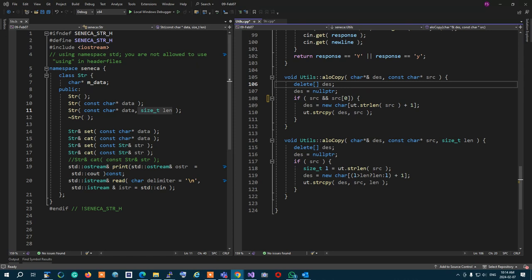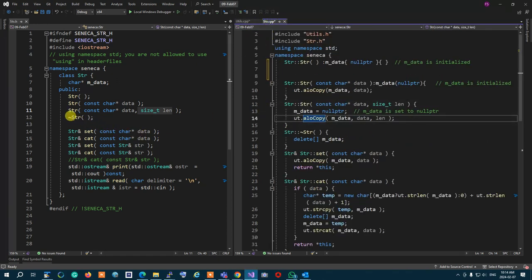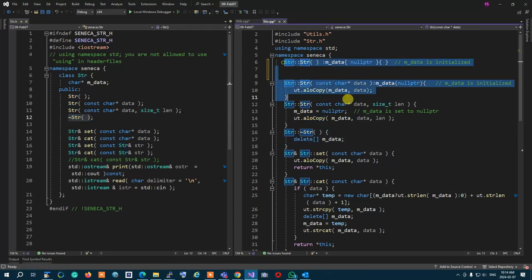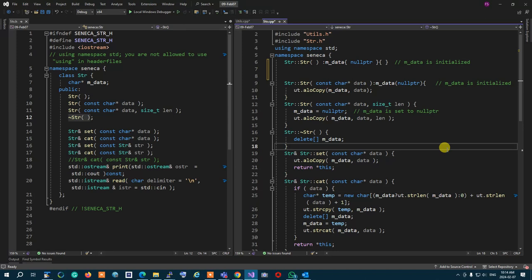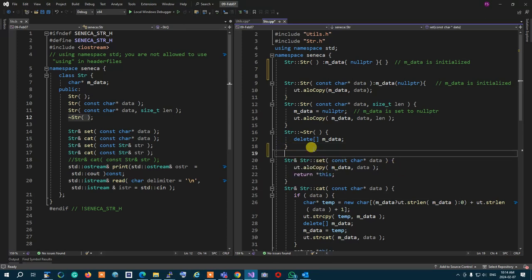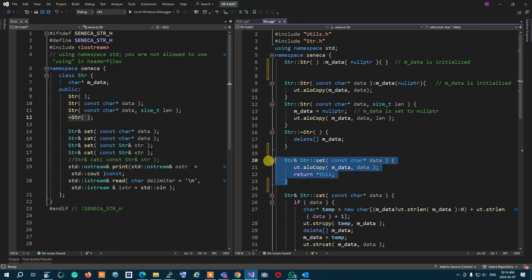All right, the next thing, so that was the allocation and copying that we have done. And the next thing we did, we created the destructor to make sure we don't have any memory leak. And that was the creation and destruction of the string class created, and we were done. Then we said, what if we want to set our object halfway through? What is the difference between setting and actually constructing?